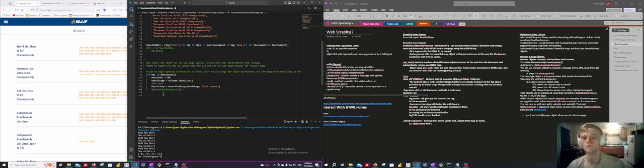Okay, so I already know that the HTML changes at different points around this 2012, 2013 mark.